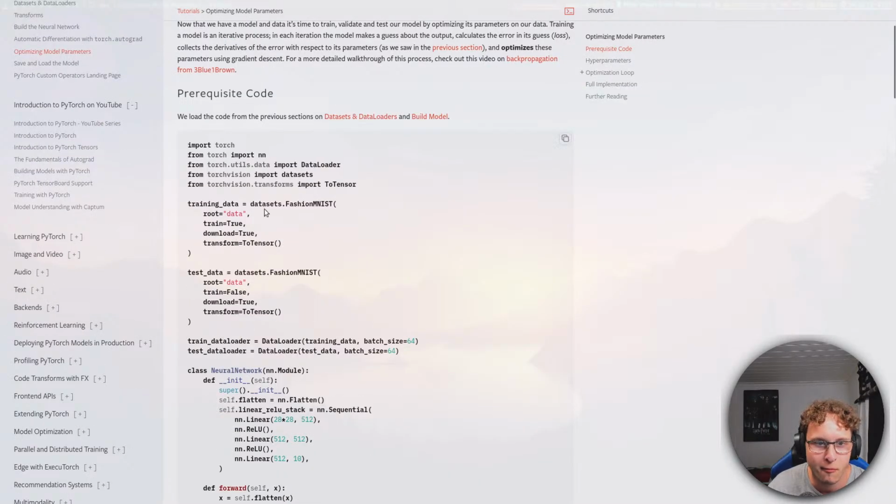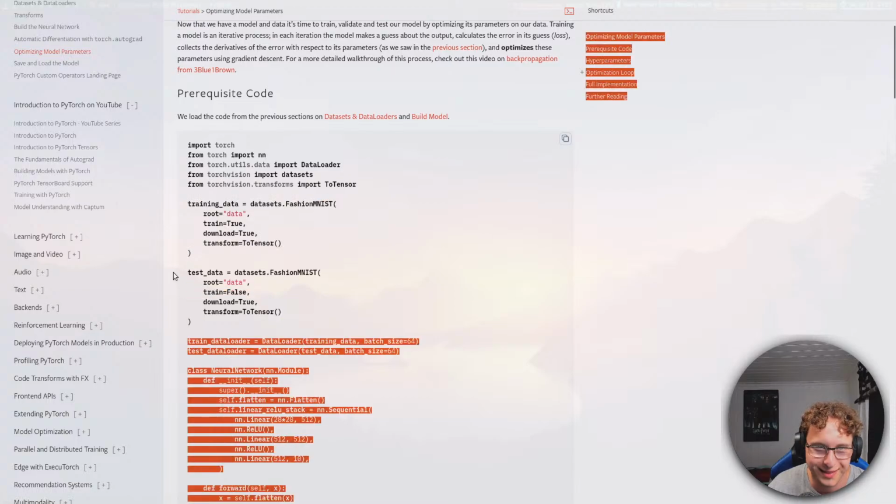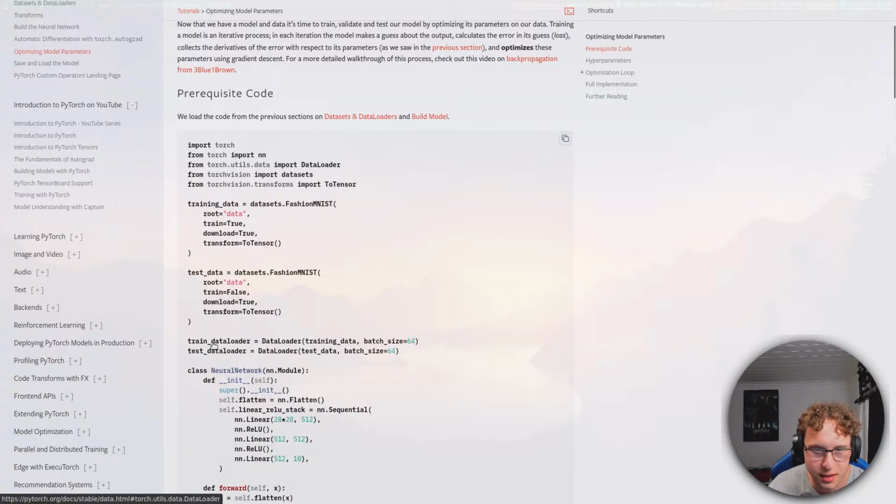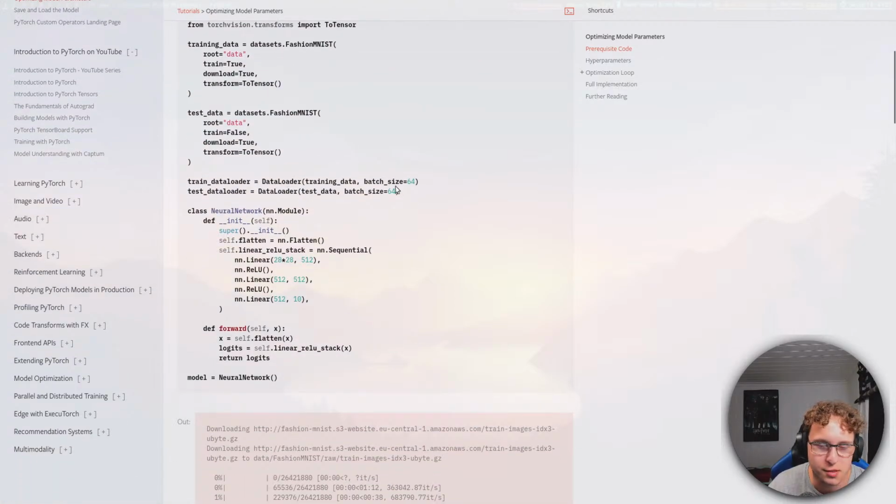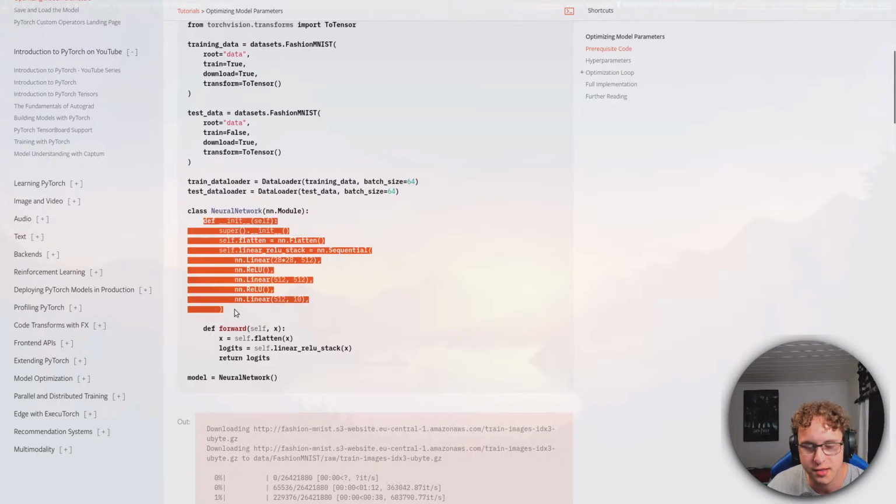Then we get the training data, we get the test data. We initialize the training data loader and the test data loader with some default settings here. We create our own custom neural network here, with linear and ReLU layers. This function here defines the structure of the neural network, and this defines the functions that we use on the input data.